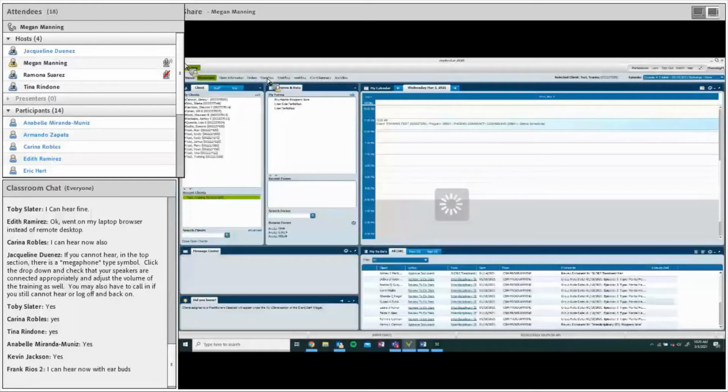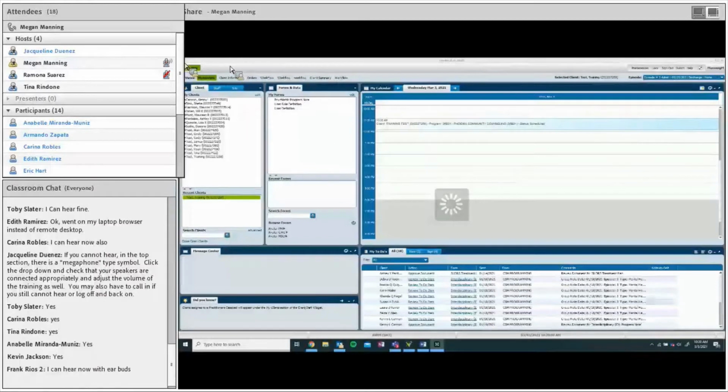So if there is any point that you are not able to see what I see, please feel free to let me know. But just know that these permissions are based on user role, so you may not see a little bit of what I see, based on what you should have access to.